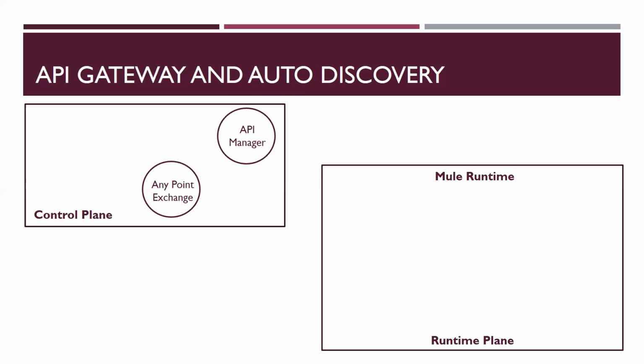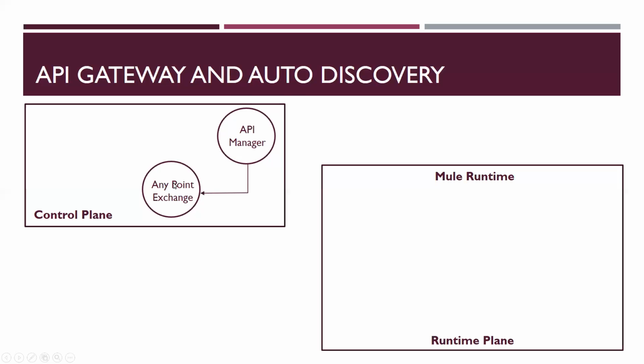Once you publish it in Anypoint Exchange, you can either make it public or private. If you make it public, it is available for all the Mule users who have access to the Anypoint platform, and they can see your template or whatever RAML you share in Exchange. If you make it private, it will be available only to your organization. That's it. So API Manager is tightly coupled with Anypoint Exchange.